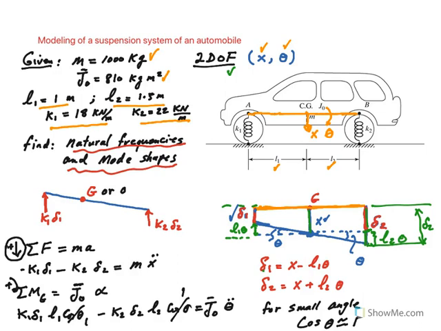Now once you figure out those deformations you draw the free body diagram. Remember that the weight is going to be a wash as you have seen in the past because you assume that the system already has settled along some static equilibrium and then you start disturbing the system. This is the force of the spring in the front and this is the force of the spring in the back, K times the corresponding deformation. The two equations here: one is the translation of the center of gravity, F equals ma. If we pick the direction of disturbance downward as positive we have a negative force here and a negative force here, equal to mass times acceleration. The other equation is due to rotation of the center of gravity.